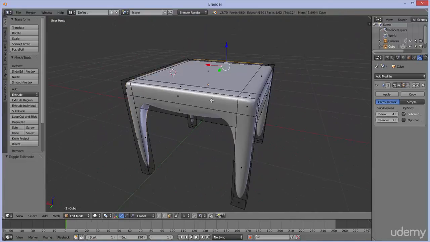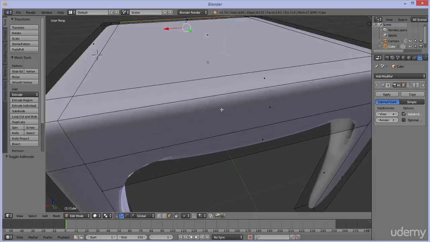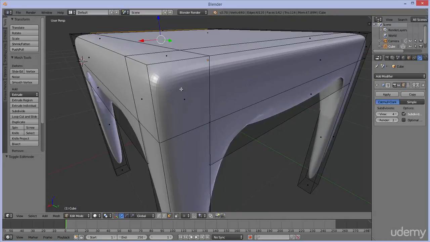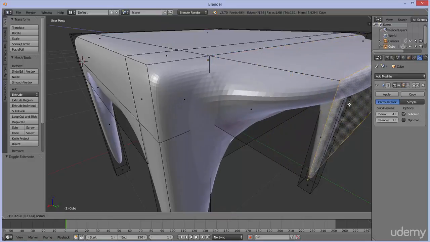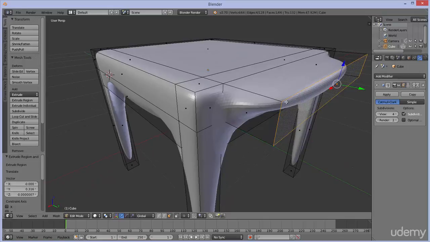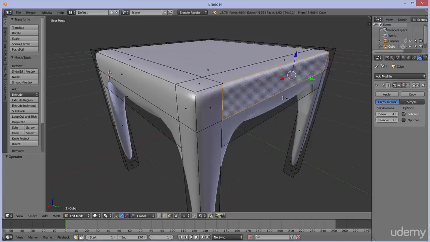Generally, if you want to make things rounder, you can simply add the subsurface modifier here. Now, if we tab into edit mode, you can see what the subsurface does: even though you can see the faces are here, and even if I click on this and extrude it, you can see that everything is now a little bit more rounded. So I'm just going to Control Z out of that.